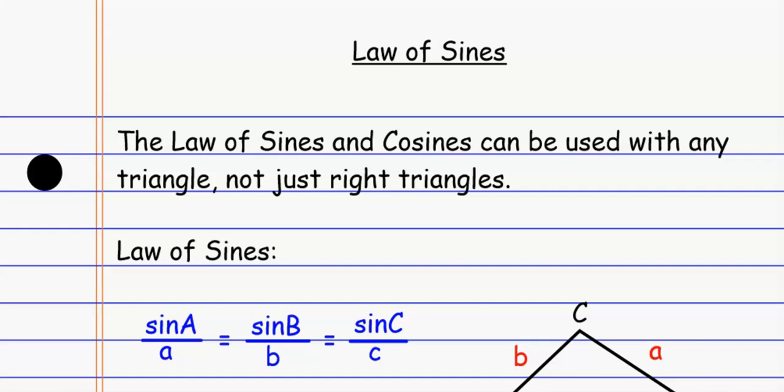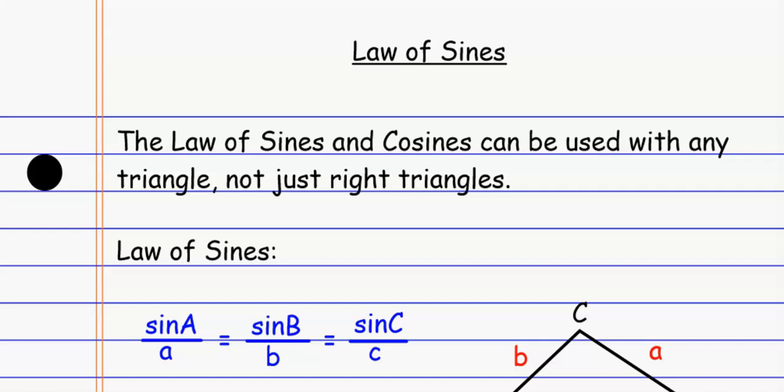When you think about our typical trig ratios, they're only used with right triangles, and we can only use them when I have a right triangle. And so that's where these become really important, because the law of sines and law of cosines can be used when we don't have a right triangle. So when we have a right triangle, we just use the regular trig functions like we've been using. But when we don't have a right triangle, the only approach that we have right now is to look at things like law of sines and law of cosines.